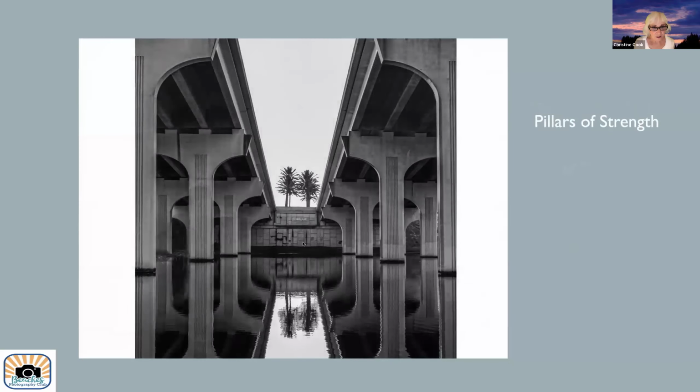Pillars of strength. Love the reflections here, right? This is, to me, the most beautiful part of the scene. Just beautiful. Strong, strong, strong, strong, light and dark, beautifully exposed. The brighter area in here. The weakness in the image to me is the real trees. They are in such a prominent location. Everything's pointing to them, the converging lines. They're in the center of the image. They're against a white background. They need to be tack sharp. That's just my expectation, that it would be better if they were sharp.